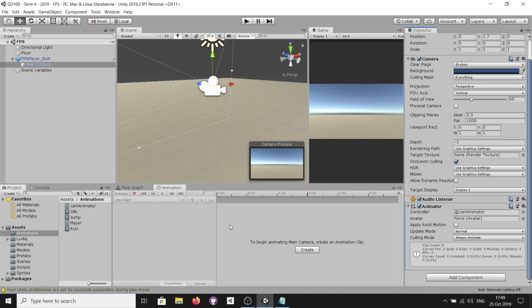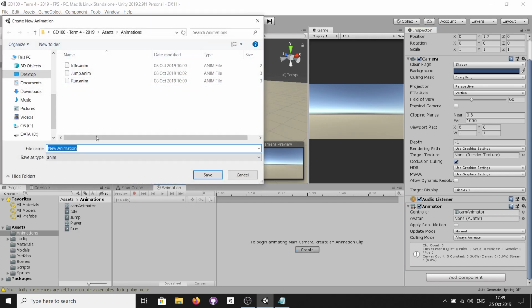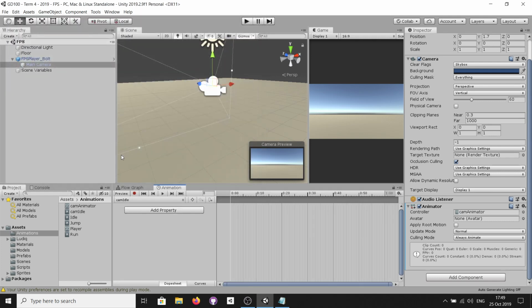And most of you do use Blender, Maya, whatever kind of software you want to use. This is very much the same. At the bottom here, you have your dope sheet and you have your curve editor. So I'm going to click Create. This one's going to be called Cam Idle. I just need the camera in its idle position, so we're not going to do anything other than move the camera up and down. So I'm going to click on Add Property, Transform, and we're just going to keyframe the position of the camera. So this is my idle animation. That means when I'm standing still. You might want to add a breathing animation, whatever it is that you want to do.